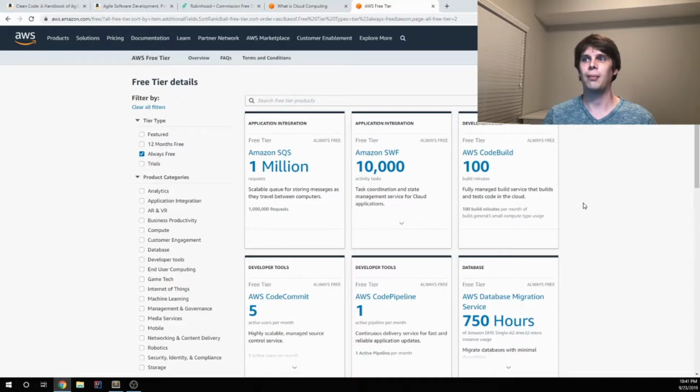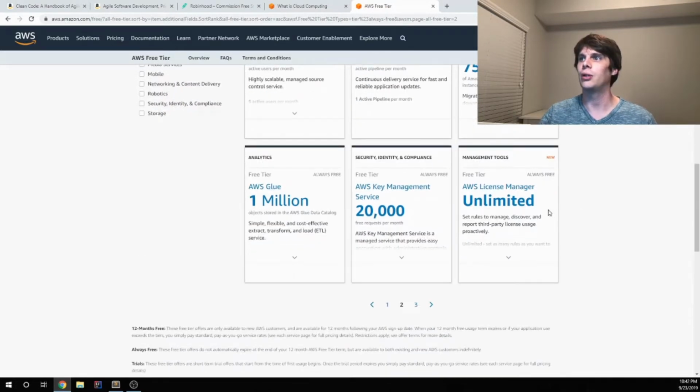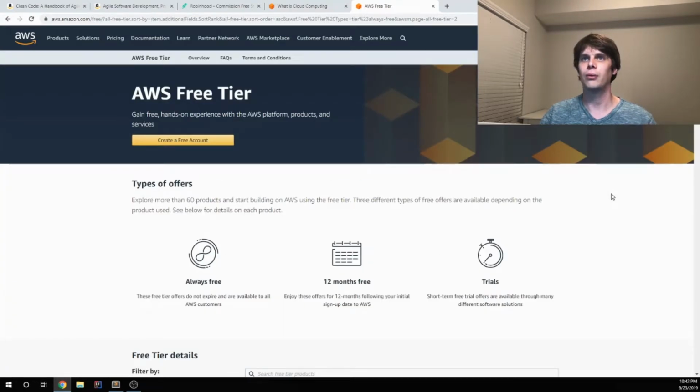So we'll have a full pipeline, EC2 instance, some database storage, some object storage with S3, all for free for us for at least a year, if not forever. So that's why I'm going with AWS, and it's an awesome service, a lot of awesome benefits with it. You can go through and look at all of these offerings in detail and see what each one does. I'm not going to go into all of that right now because that can take like a week, just going through everything they offer and how it all ties together.